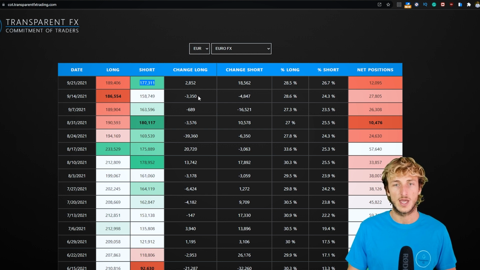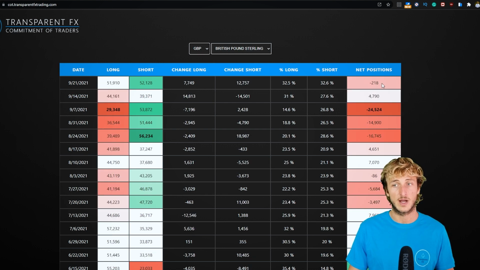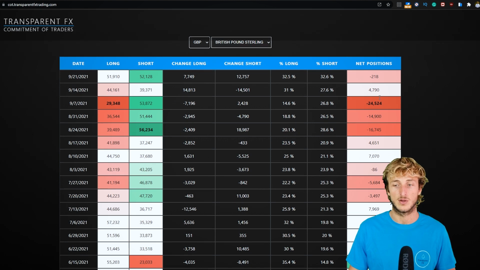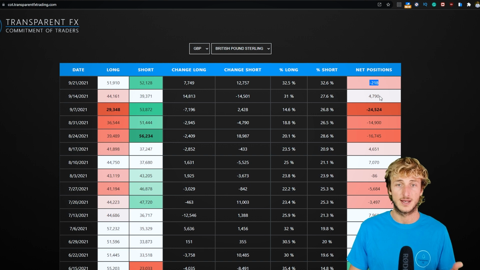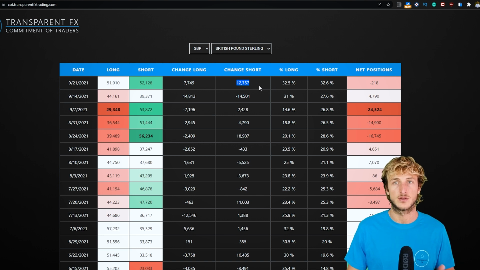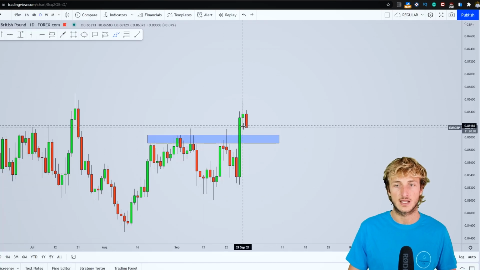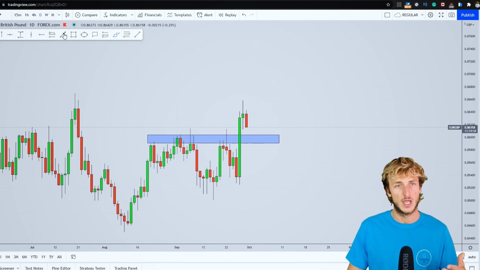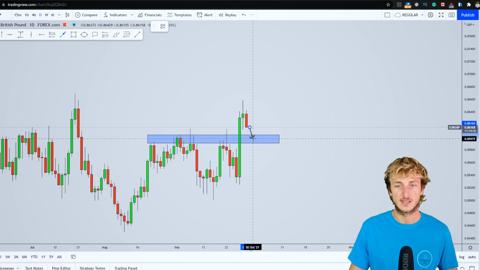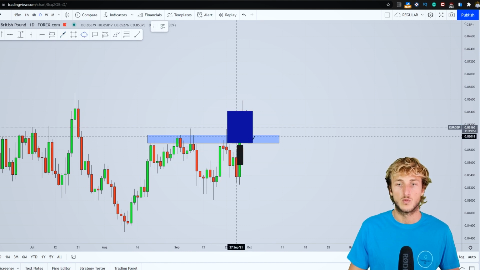And if we go and see what we have on the pound, we can see how actually the pound is getting a lot weaker. We went from having 32k to having minus 200 net positions, and we are seeing a lot of shorting, 12k shorts added with the last report. And a weak pound is exactly what we need if we are to create this continuation to the upside on EURGBP. Therefore, if the market will go and test this area inside of here, what we will be doing with students is as usual being reactive and not predictive.